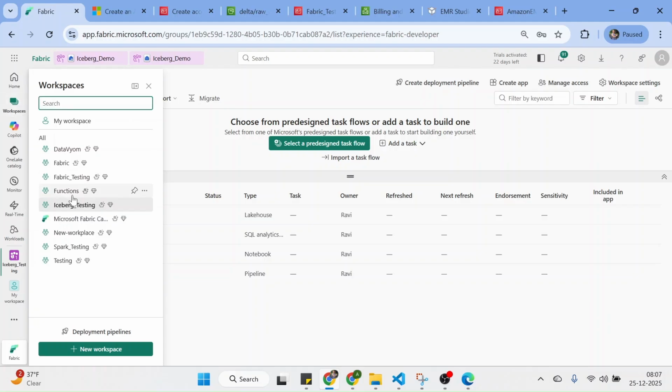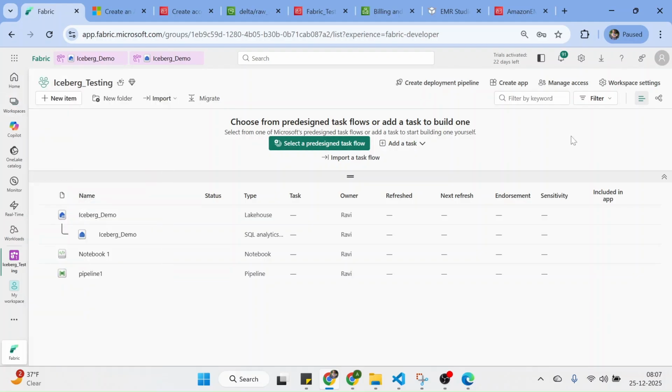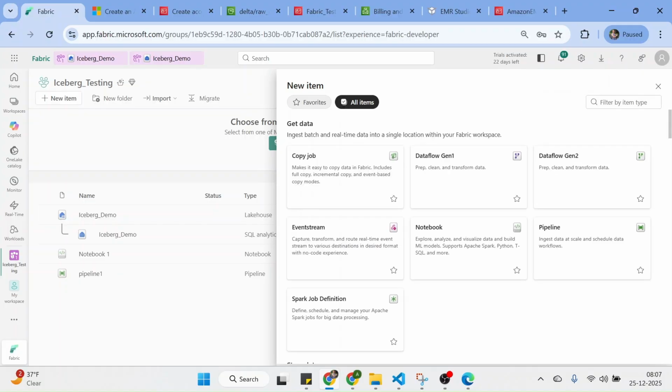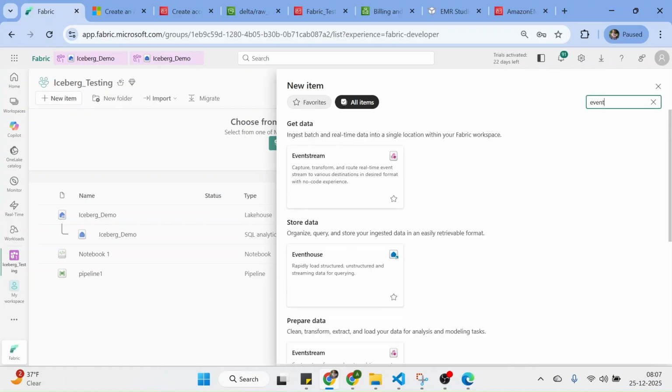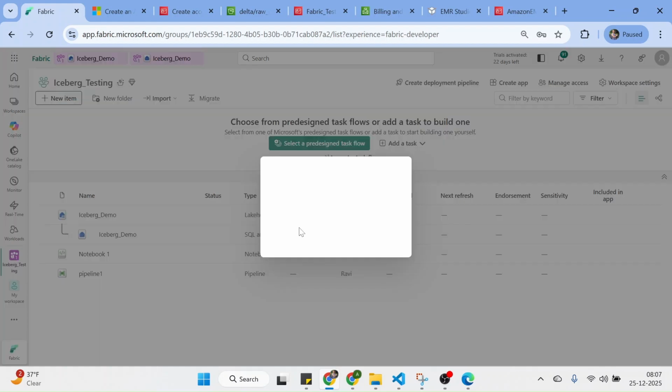Now for KQL, we don't have any item here. Let's create a new item. And let's go to Eventhouse. We will give it the name Eventhouse testing.